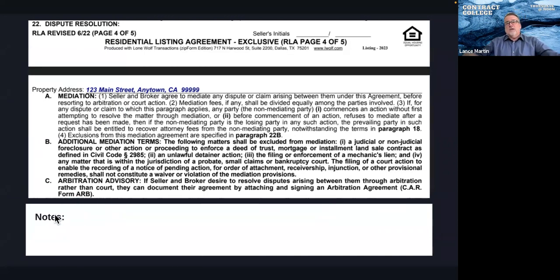So again, you could go to mediation. I've been to several of them. I'm generally not a big fan. But this just basically talks about the process of mediation. You go through it, mediator says, yes, you're right, you're wrong. Okay, well, that's great. I don't believe you. It's not binding. Then you could go to an arbitration, or ultimately you could go to court.